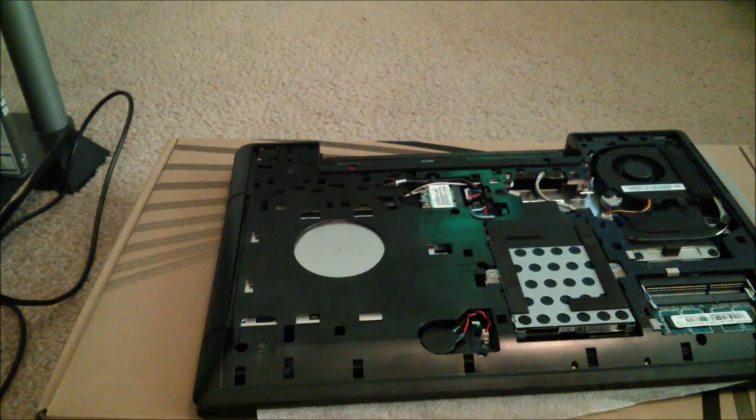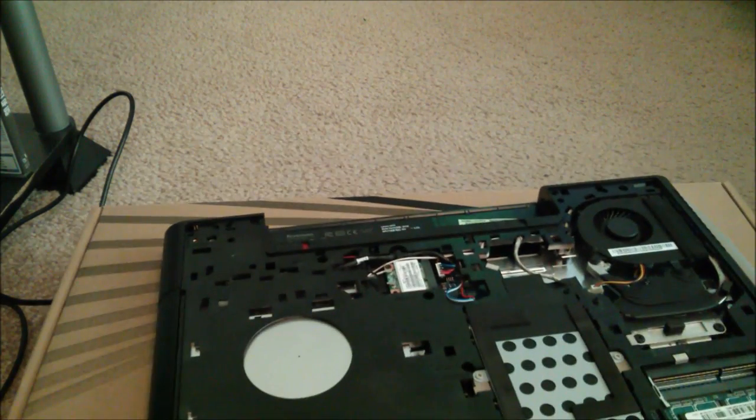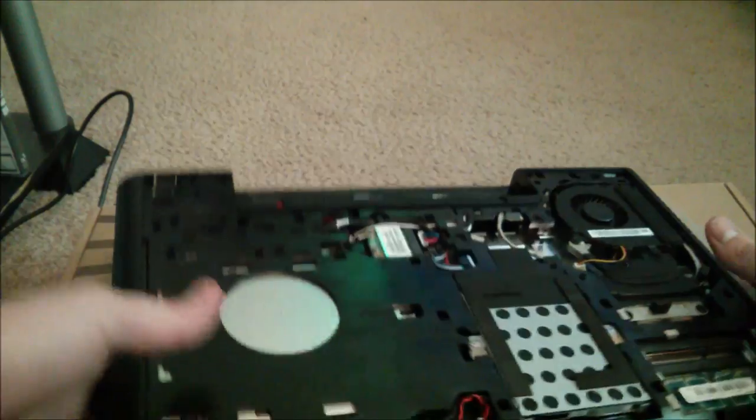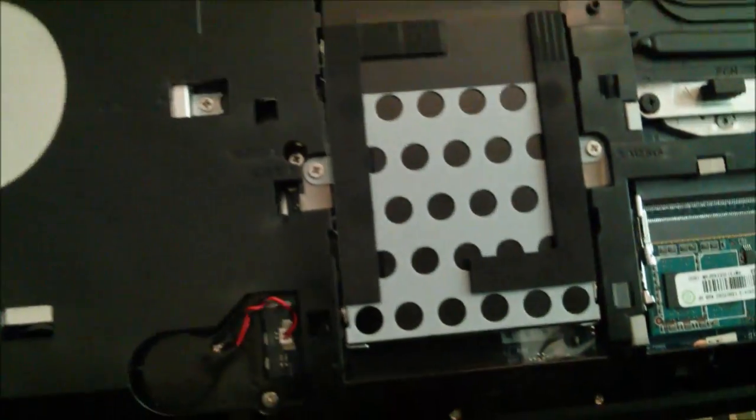So here's the back cover. And here's the inside of this. Oh my god, guys, it looks sexy. I like this laptop because you actually get to see everything. So, you know, there's the fan, pretty small fan. There's the 4-gigabyte stick, hard drive. I think that's the wireless card or whatever adapter.